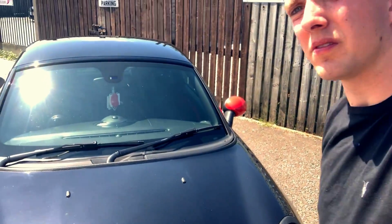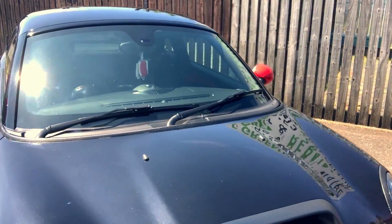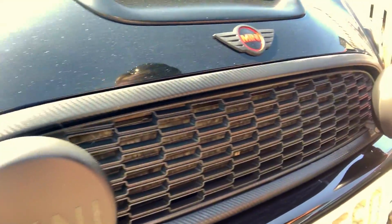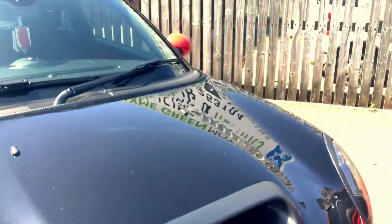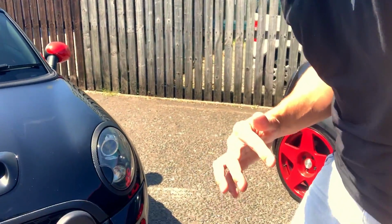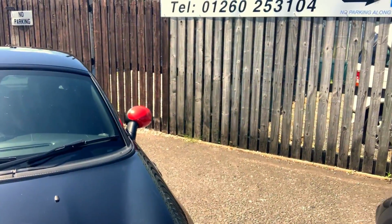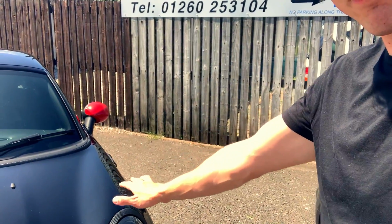This one we've gone with all the carbon look wrapping kits that we sell. So literally the grille, the light surrounds, everything in carbon. Also the spotlight covers we do as well, to cover these up to give it the blackout look. Yeah, they're really cool. Anything under the bonnet with this one?